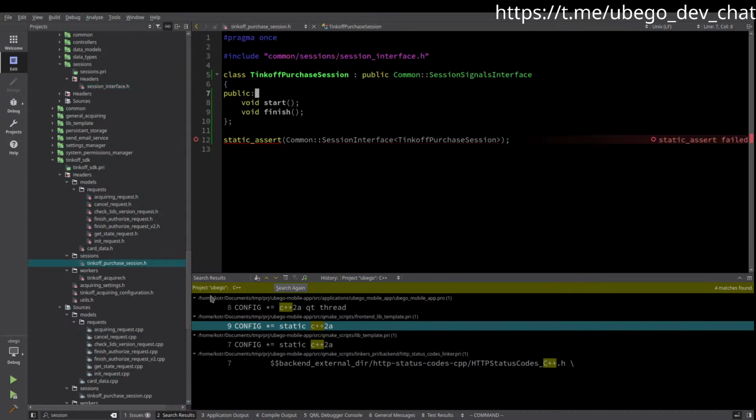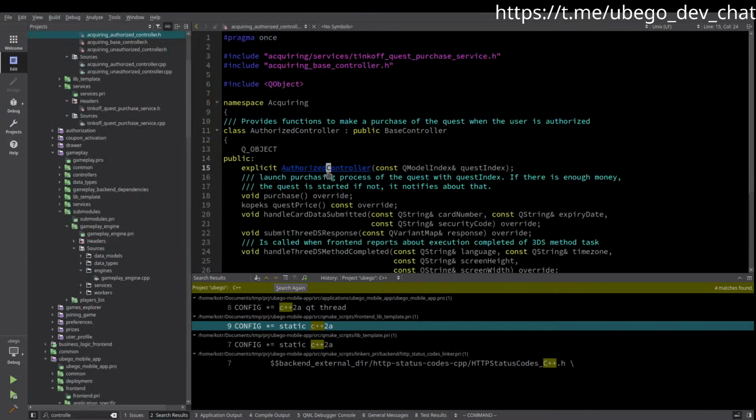What I want to do is to create this thing called purchase session right inside the purchase controller. So we will instantiate it and see the errors. So we need the controller, the acquiring controller, and we will use it in the constructor.